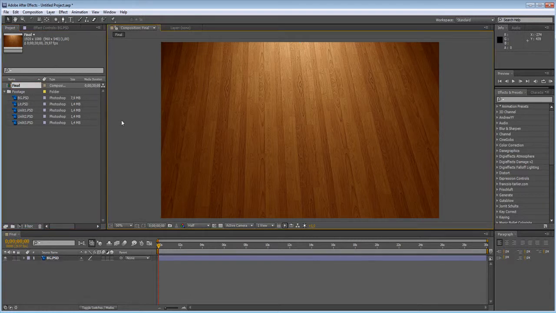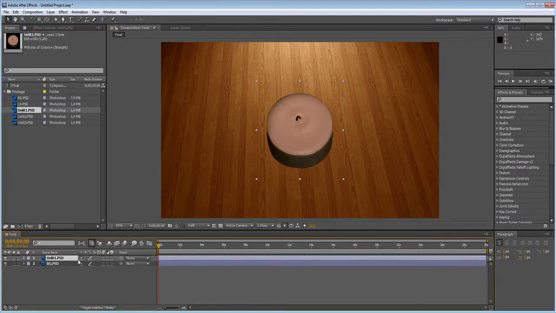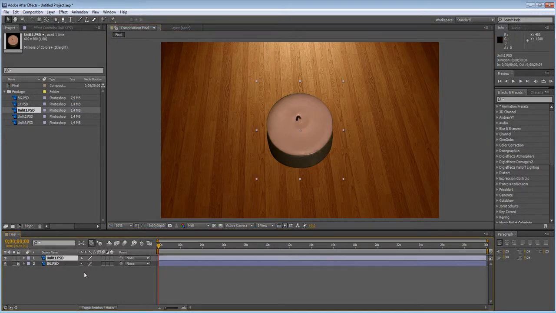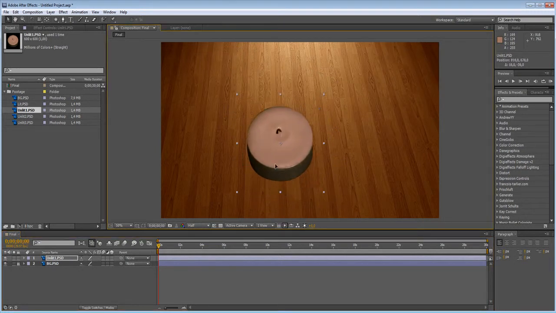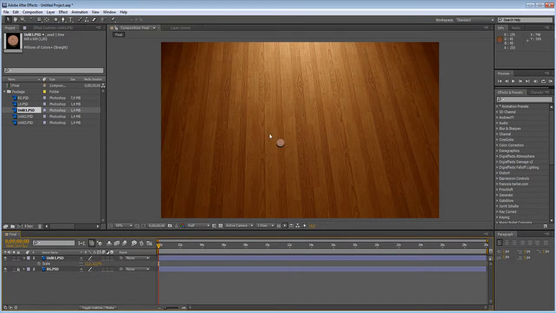First of all, we're going to add the candles. I just have a file for that, of course. Let's lock the background so we can move it, and we're going to need a lot of candles. So we're going to scale this down first of all, about 12%. I'm going to move that into position. Now the angles won't quite work out, but that'll be okay.